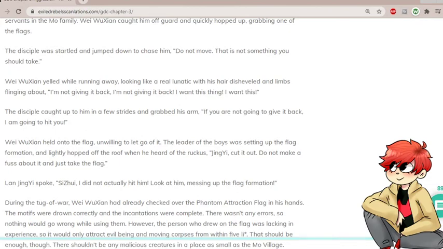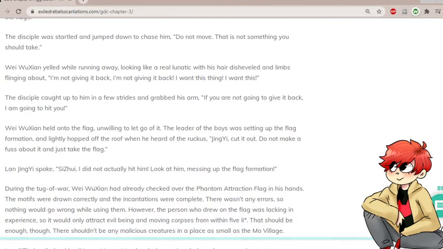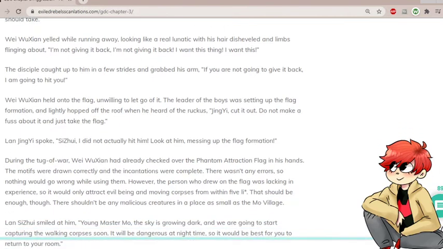The leader of the boys was setting up the flag formation and lightly hopped off the roof when he heard the ruckus. "Jingyi, cut it out. Do not make a fuss and just take the flag." Lan Jingyi spoke. "Shizhui, I didn't actually hit him. Look at him messing up the flag formation."